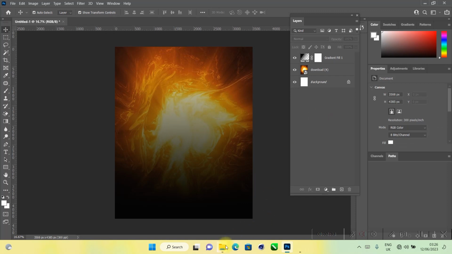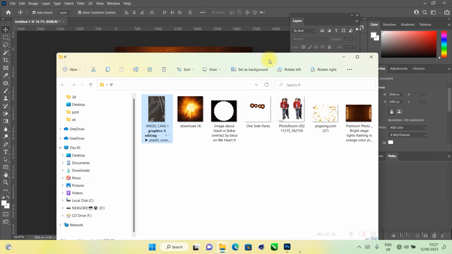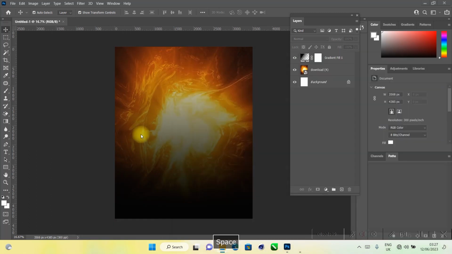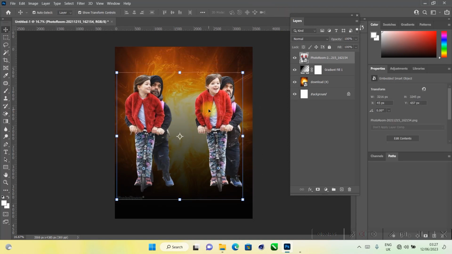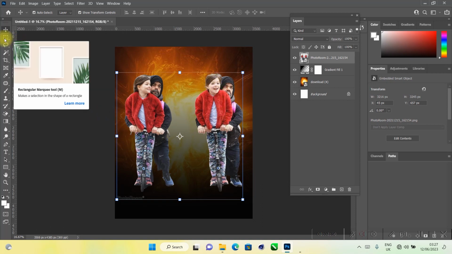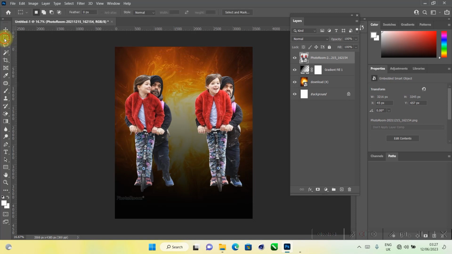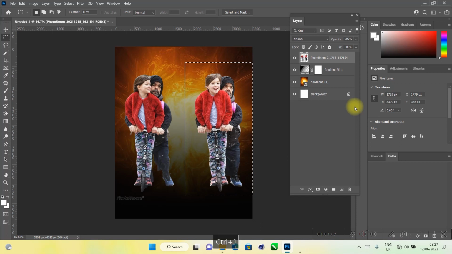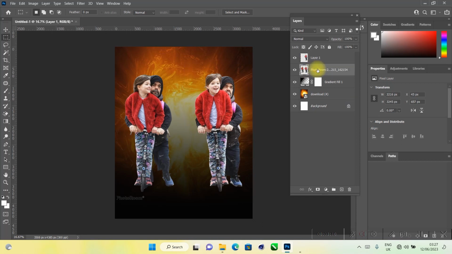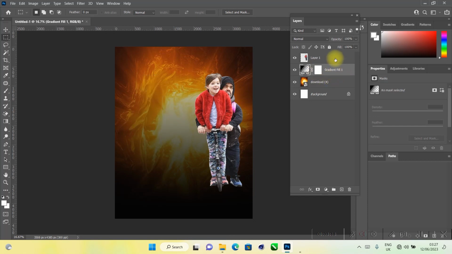Now let me import one of the images that I'm going to use. I'm going to utilize this PNG image. I want only the one on the right side, so I have to crop it from the other one using this tool, the rectangular marquee tool. You can use shortcut M. Then I'll draw it over the image that I want. Then I'll right click on that image layer, then rasterize it. Using Ctrl J, it will duplicate that image alone. Then I'll delete the first one that I imported, leaving this one alone.